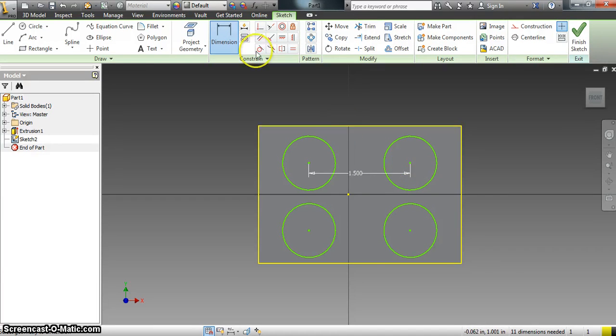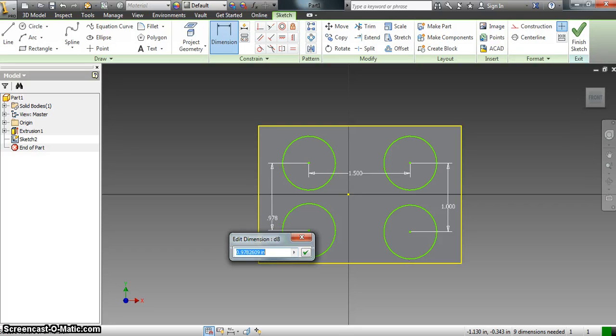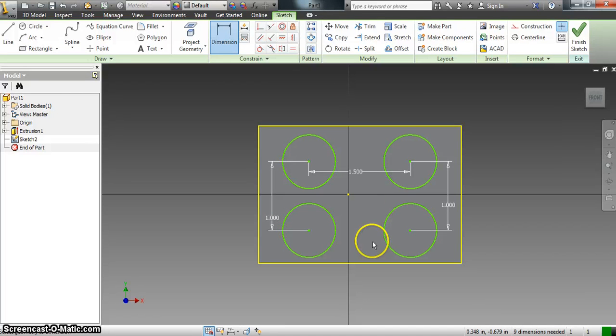So I want to do this again. Dimension's still blue, so I can still use it. I want to go from there to there. And I want nice, easy numbers, so I'm just going to go for 1. And that spaces it. Now I saw these two move. I'm not sure about these two, so I'm just going to go back and check. Keep dimensioning from there to there. Let's see. Nah, it didn't do it. So you always want to check, since we're doing this in the kind of the hard way, but we're doing it one little bit at a time. So I'm going to click there and there. 1.5. Okay. I see it.